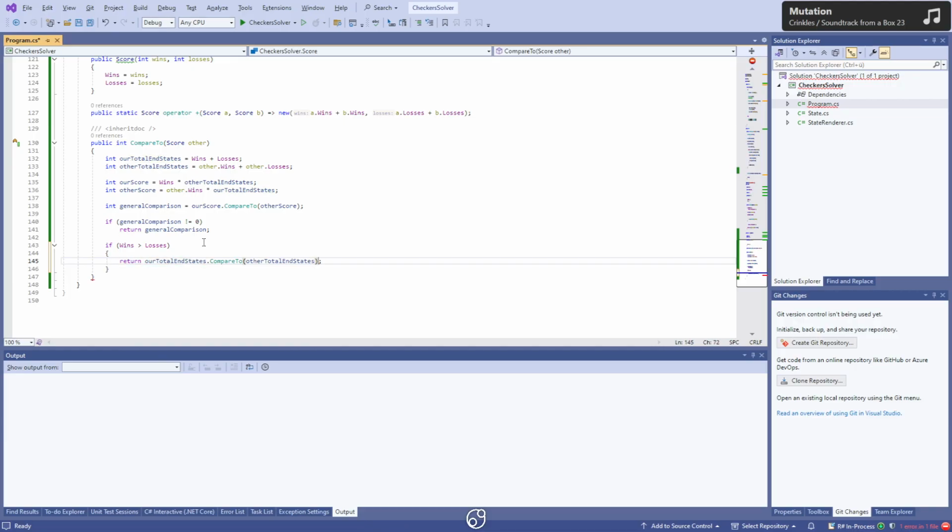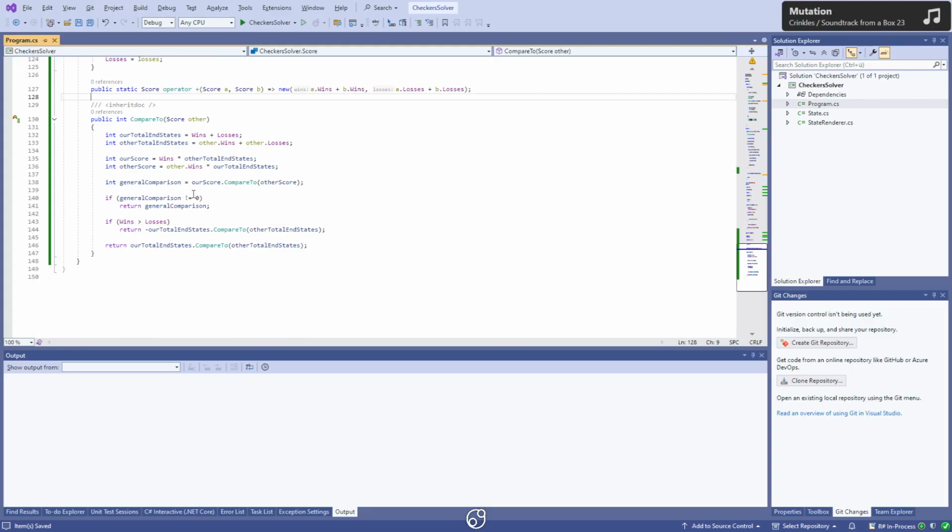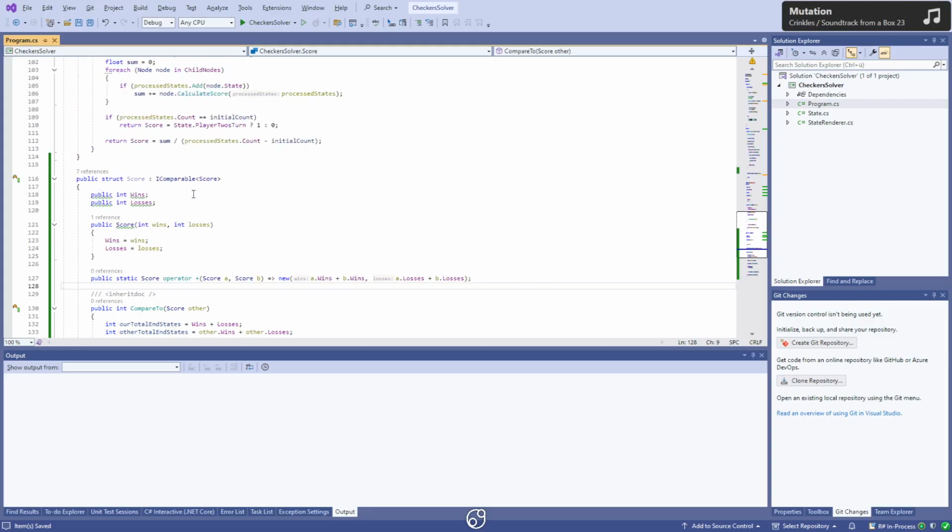Just we would have to invert it now, since in case of wins outweigh the losses, we want to have less total states. So the smaller value is preferable. So we have to invert this, yeah. And in all the other cases, we just compare, we want more states. The bigger value. This should be it. So this should be the comparison we want.